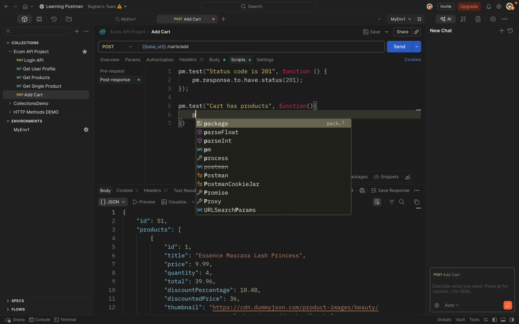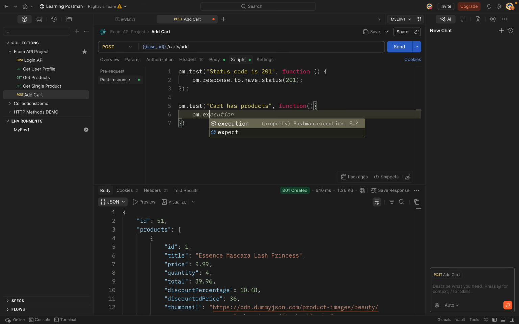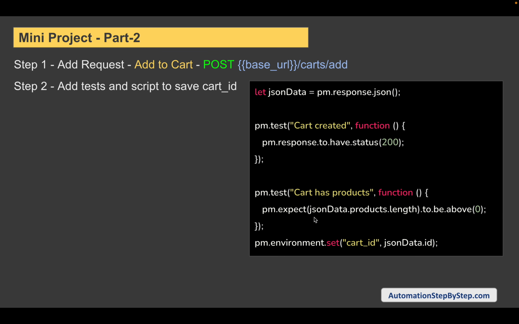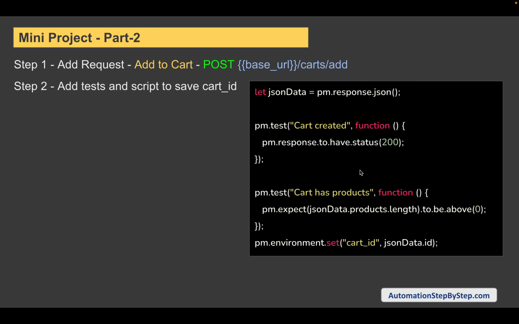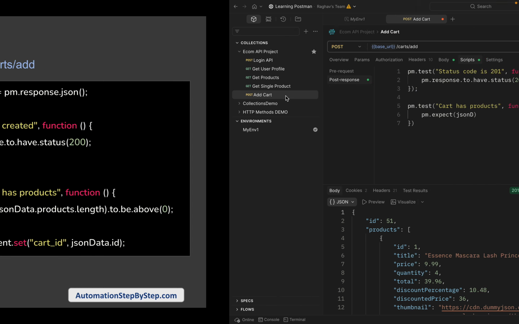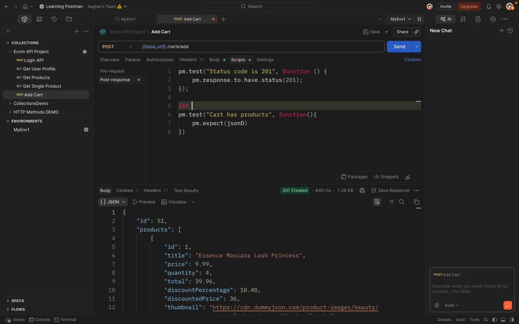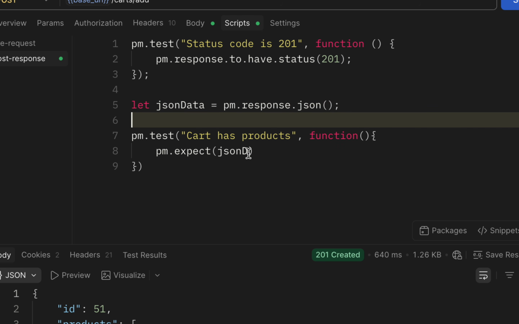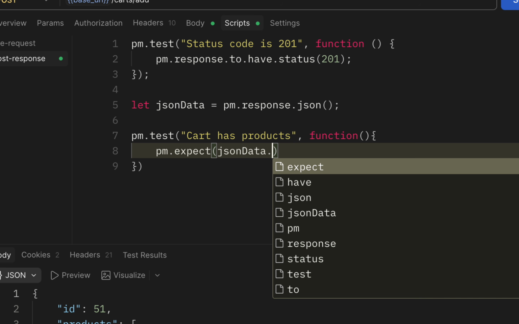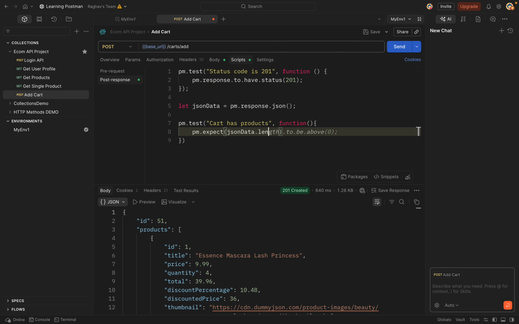So just by checking the jsonData, which is the response. Now jsonData is here, we have to get the jsonData first. So let me say here let jsonData equals pm.response.json. Okay, so now I can say jsonData dot length to be above 0.